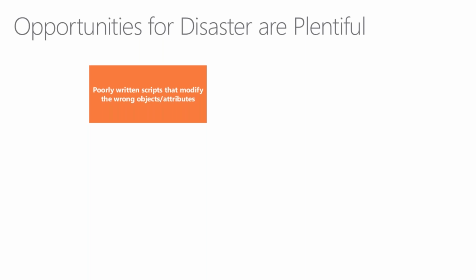Part of that reason is they may not have an adequate test environment. If I asked you out there, how many of you have an Active Directory test environment that mimics production and stays synchronized with production? My guess is that only a fraction of you would answer that positively. So oftentimes production AD is used as the test bed for these scripts. And so when that happens, you sort of have to react to the problems that causes. And the modification of objects or attributes is probably the least of your problems. If an OU with 15,000 user objects was deleted, there's going to be a lot of fallout from something like that.